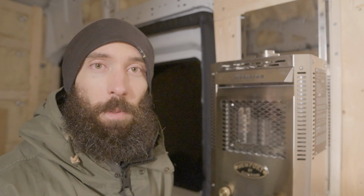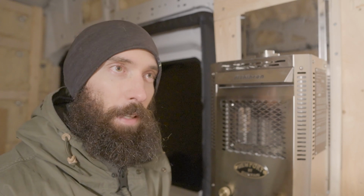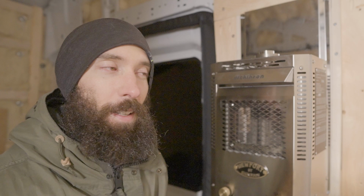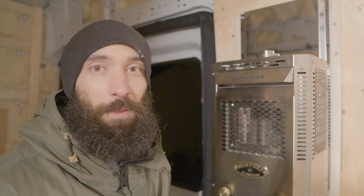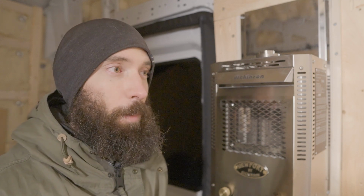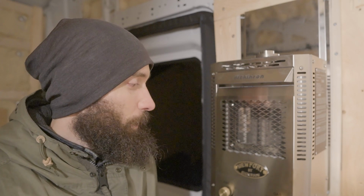And I was thinking about doing a wood fire, a wood stove. But there were just too many problems with it. It just seemed like a huge pain in the ass to have to chop wood every single day. And there are a lot of places where you can't use them. If you go to parks, they may say that you can't do it. And then if it's cold, what are you going to do? So propane just seemed like a better option. My mom didn't want me to have a wood burning stove, and I don't even know if a town would have let me do it in a suburb. So anyways, I think propane was the way to go.